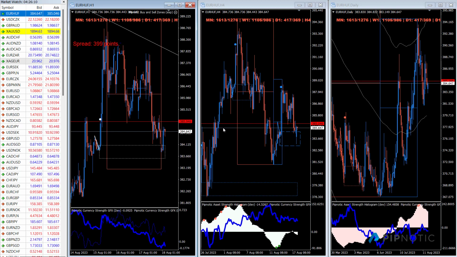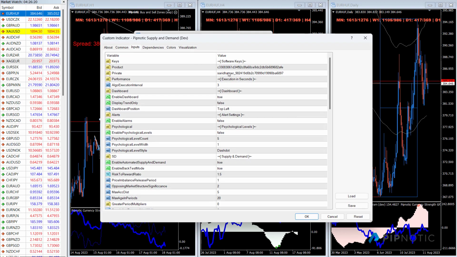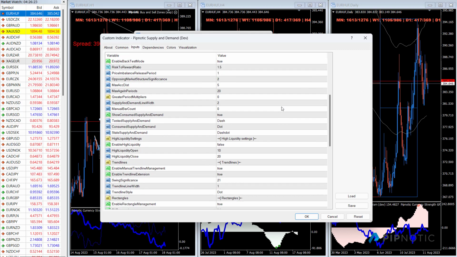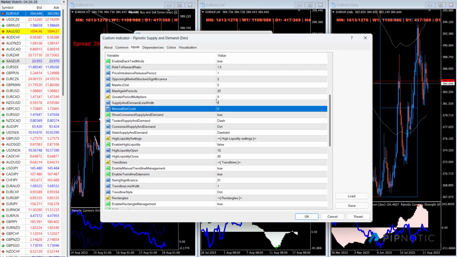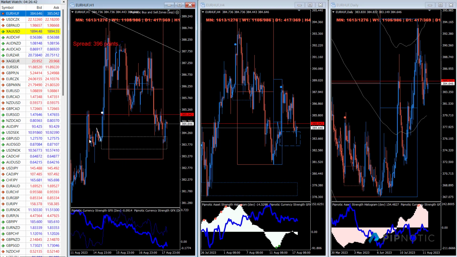Okay, and so this is the good thing about looking at less data, less bars, is that you're forcing yourself to focus on one of the things that I think is pretty fundamental, and that is this stuff, maximum bar count. So we are focusing our attention on the last 100 hours for the hourly chart, or 100 days for the daily chart. And the good thing about focusing on less data is that we're taking the sentiment into consideration, which is something that I think is super important.